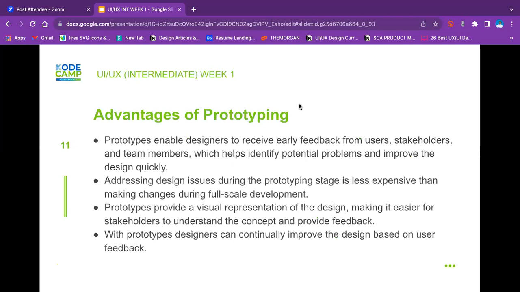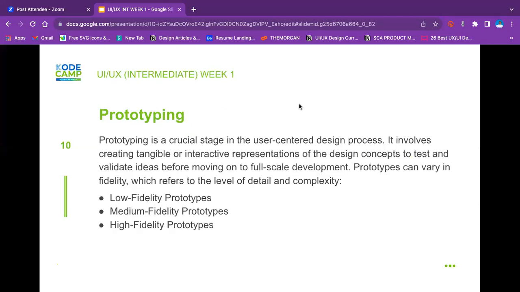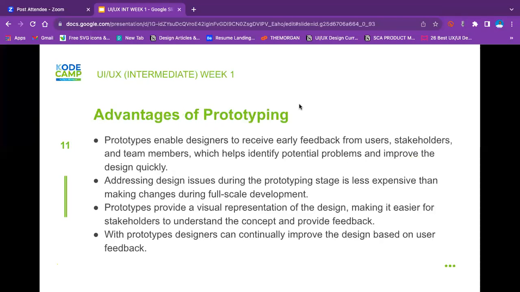Someone asked before, I've gotten this question before, which one do you give to your users to test? The one you give to your users, you can give them the mid fidelity. It's even very good that you give them mid fidelity, so they will get to talk about arrangement at that stage. Then when you get to high fidelity, they will not talk about the copies and all of these things.